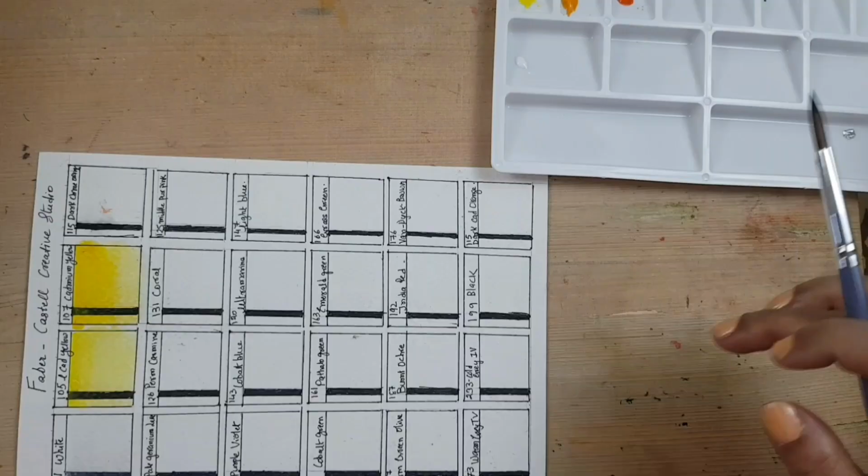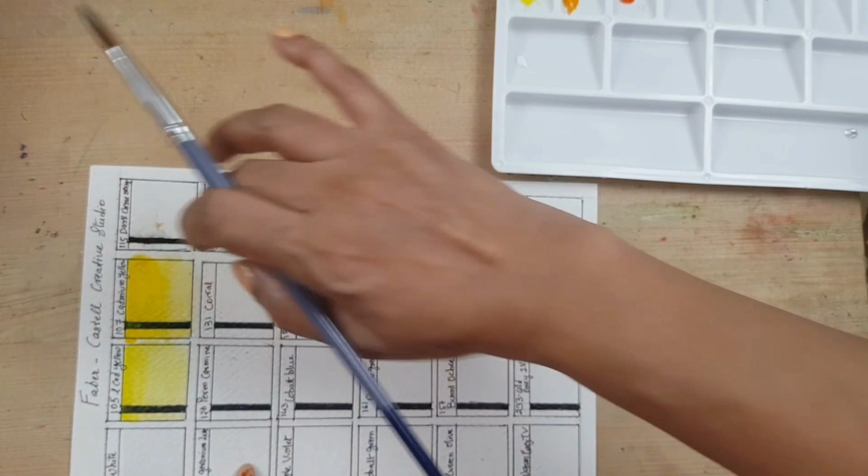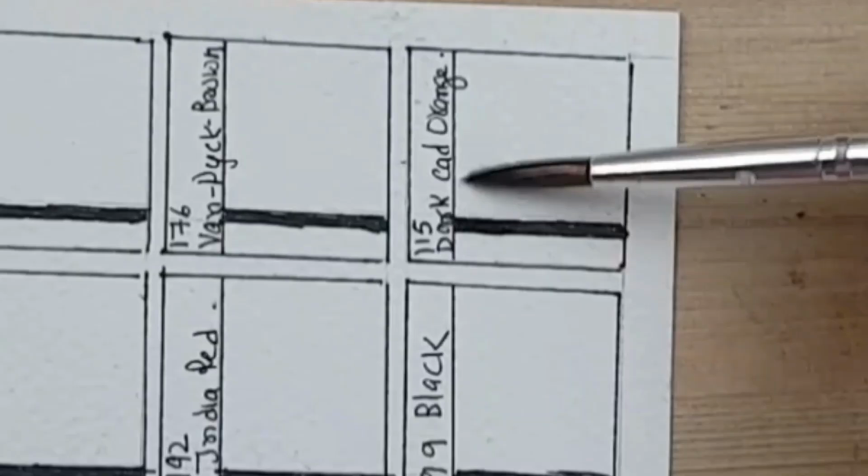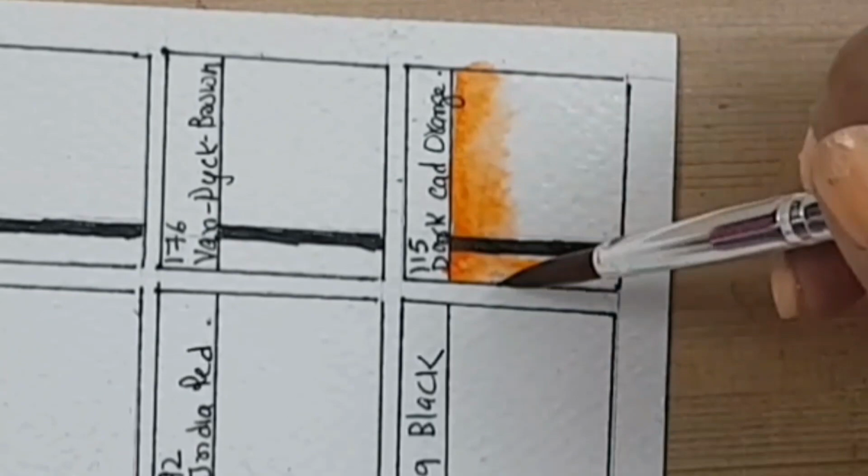Like I said, you really need to allow the pen to dry because I wasn't able to swatch on that block, so I'm going to move on to the next one. I wanted to swatch these colors properly so that you can get a clear idea of the colors, because basically I bought this set for the colors.